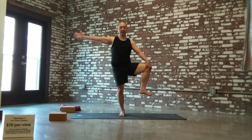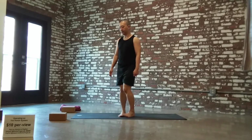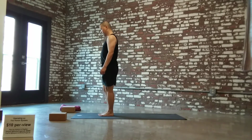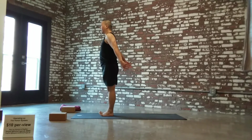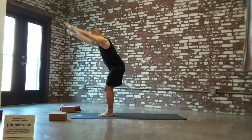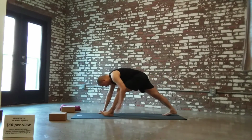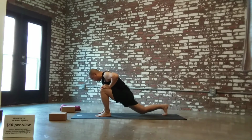Take the gaze back to center, left knee forward, right leg, right hand down, walk it out side to side. On the inhale, raise your arms up and out. Exhale, bow forward, fingertips to floor. Bend the knees and step the right foot back. Right knee comes down for crescent moon.